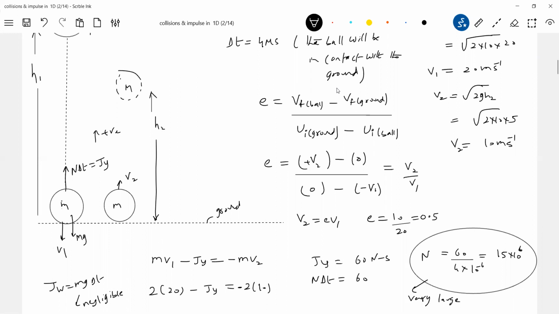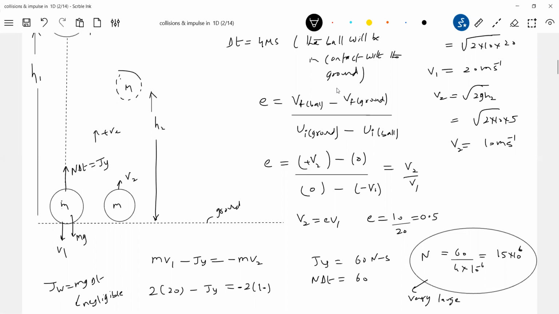As the body will undergo deformation here. Due to that deformation, the molecules will exert a force. I think at molecular level, we can't go for it. The body will be in contact. When it is in contact, the average normal contact that is acting is equal to this much here.